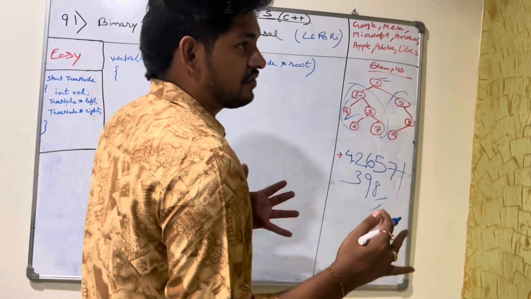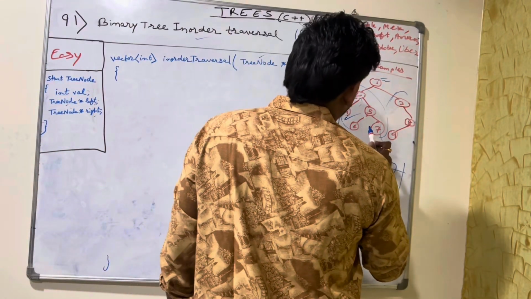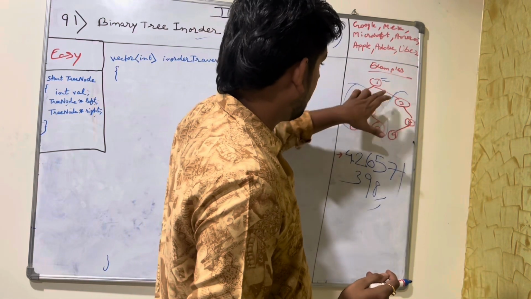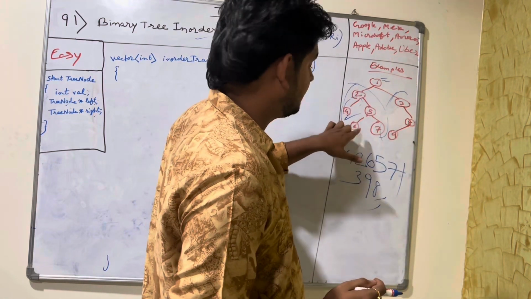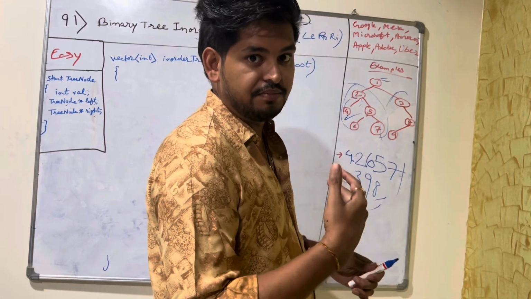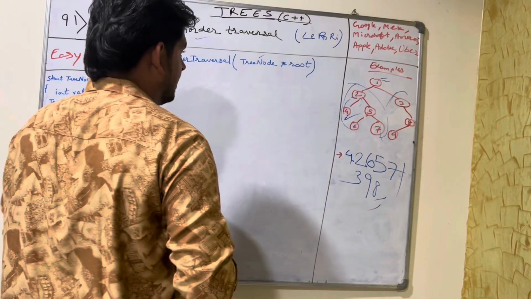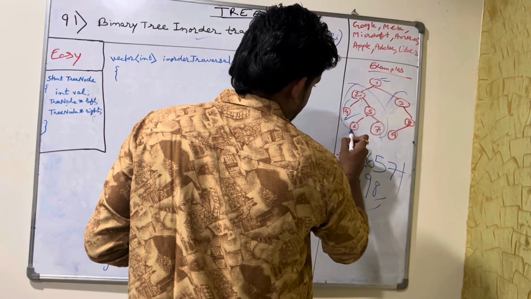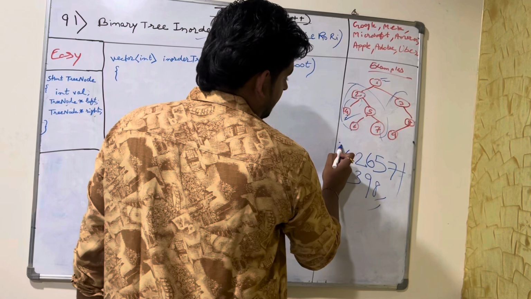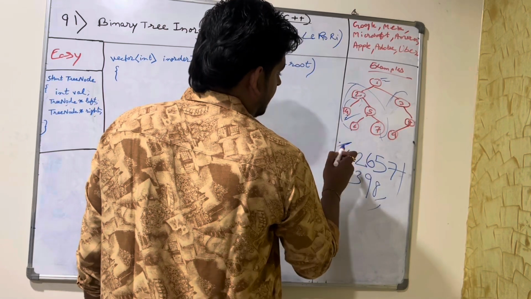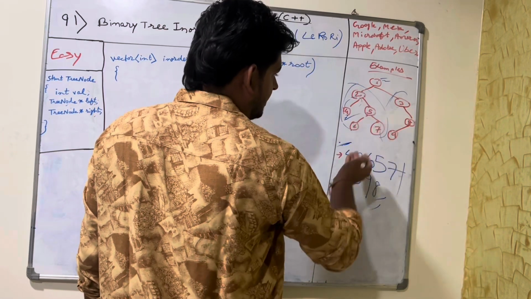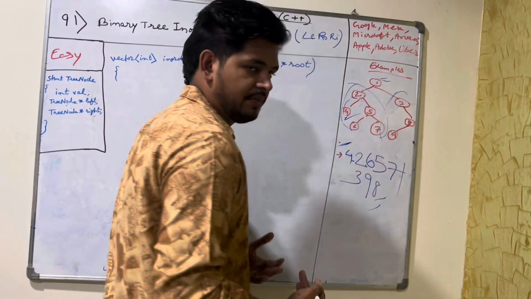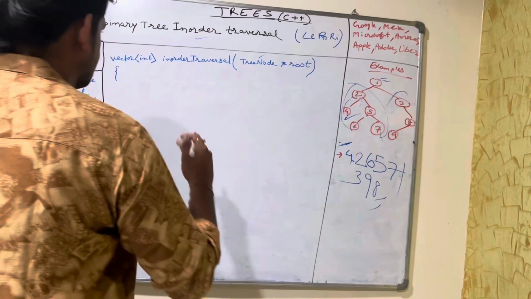What is the base case of the recursion? When the root is null, when everything is printed and it doesn't have anything, then we return, okay? Like 6. When it is in 6 and then it goes to the left subtree, it doesn't have anything, right? So it has to return and terminate. It doesn't have a right subtree. So when the root is null, it has to terminate, right? There should be a termination condition. So let's code it.